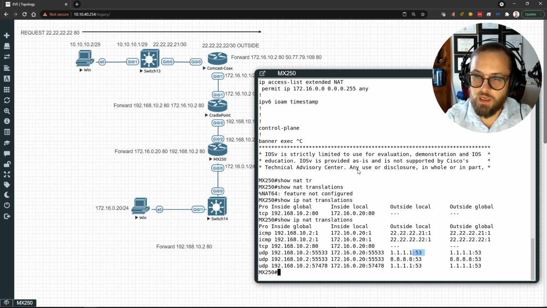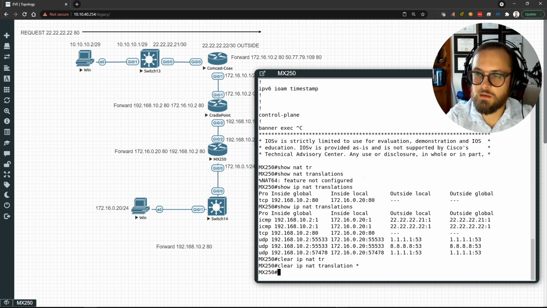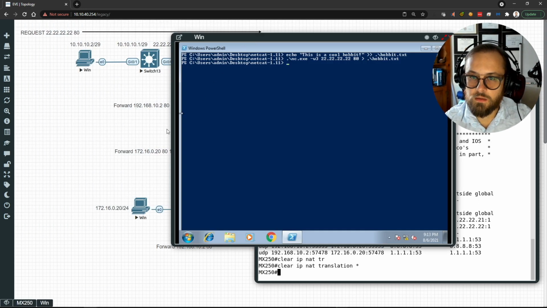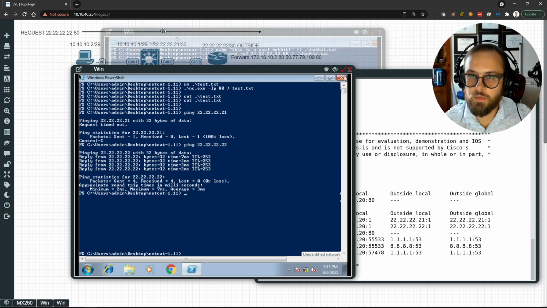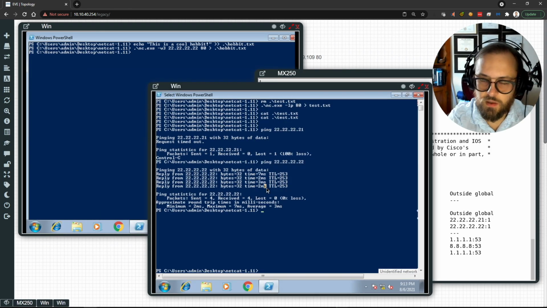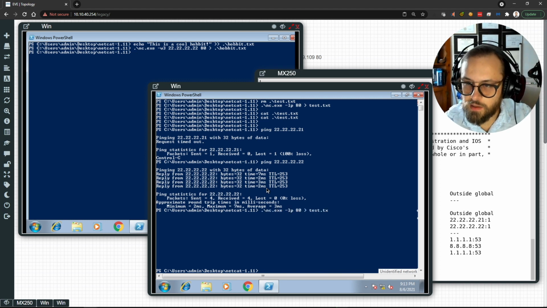And then those will expire. But let's clear them. Do clear IP NAT translations all. Now we're going to do that port forwarding test again. Let's do a basic one where we don't worry about the file.